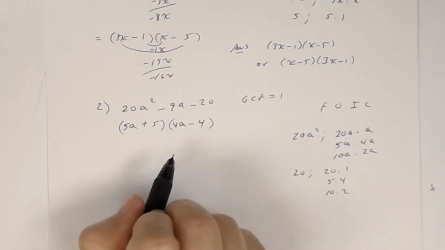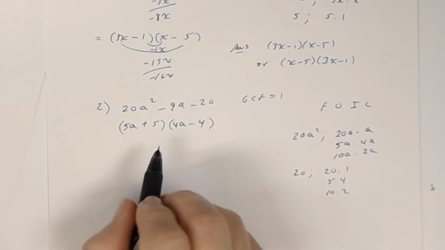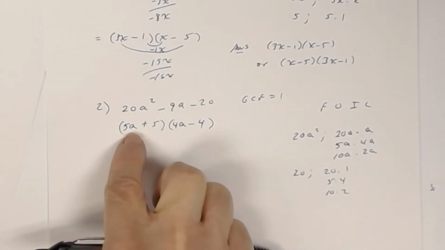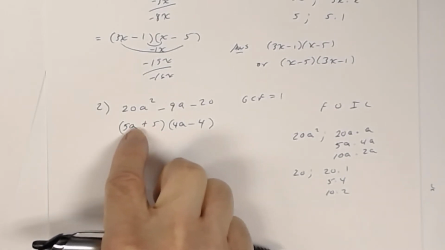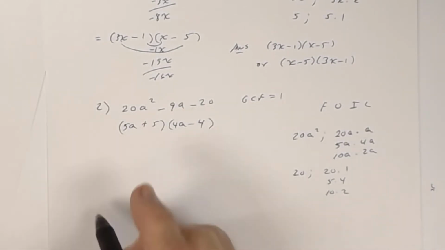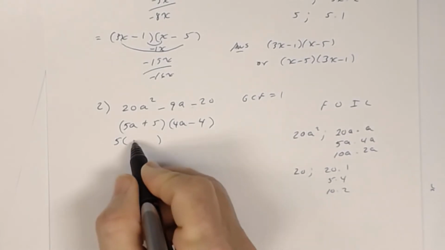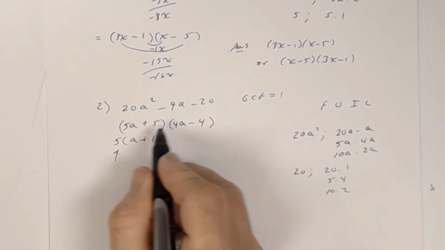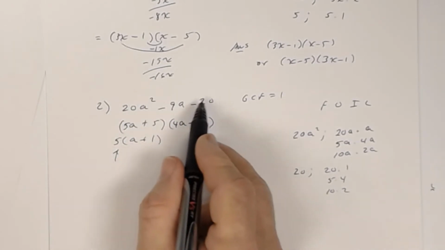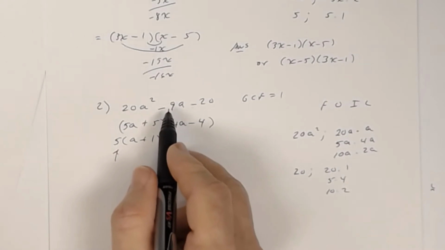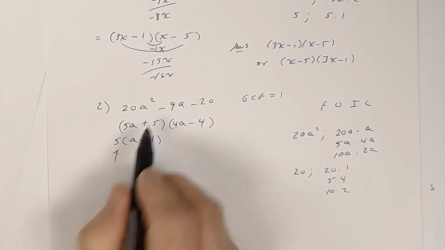This is not correct because, watch. Here's what I'm going to say about this. One of the things you always have to be careful of is that the GCF of your factors is 1. So if you look at 5a and 5, the GCF is not 1. That means I can factor out a 5. You see that? Because that's 5 times a plus 1. If you can factor out a 5 from these, then that means you could have factored out a 5 from the 3 terms here. And you know you can't, because 5 does not go into 9 evenly. So you know you cannot put the 5 here.